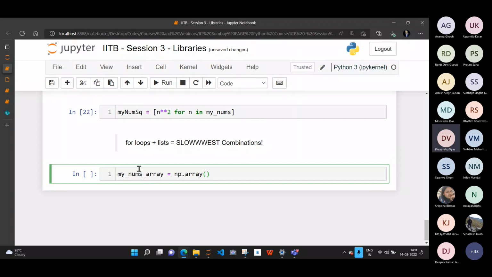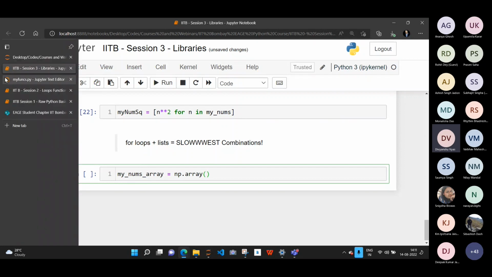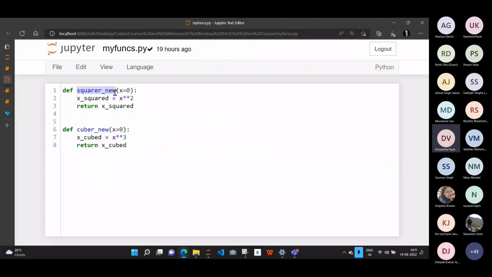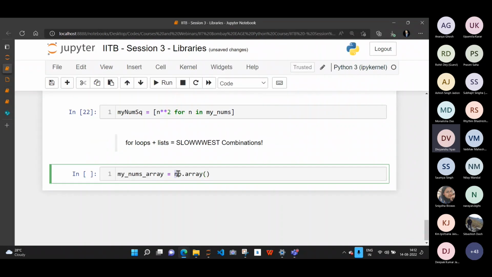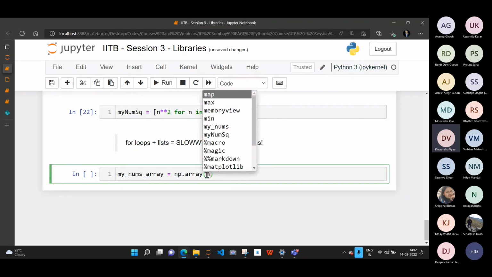Array is a function in itself which is stored inside NumPy, just similar to this myfuncs package that we created. If we had to use the squarer new from myfuncs, we had to use myfuncs.squarer new. Similarly, we are using np.array. np is a collection. Array is a function within that collection. And what we are passing to this is my numbers list.